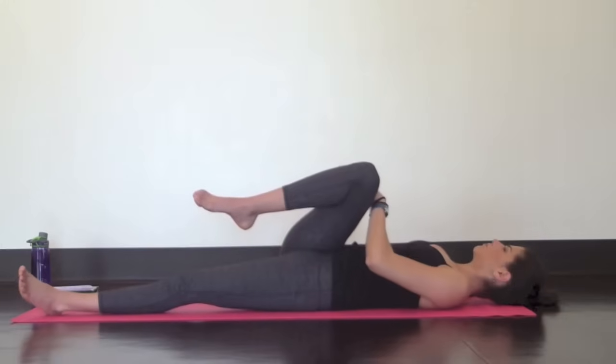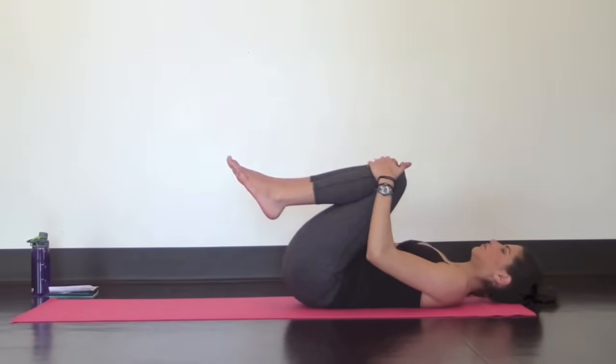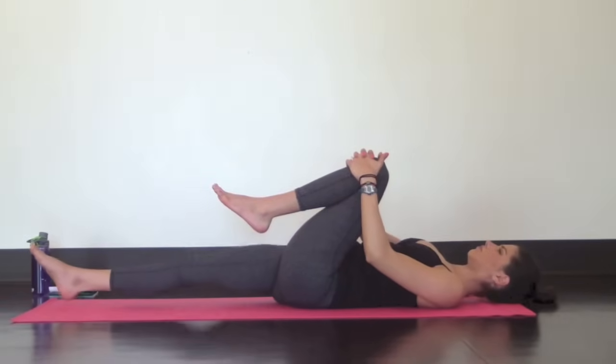Slowly come back to center and pull both knees in. Rock out small circles on your lower back. And when you're ready, just switch sides. Left knee pulls in while the right leg extends out long.